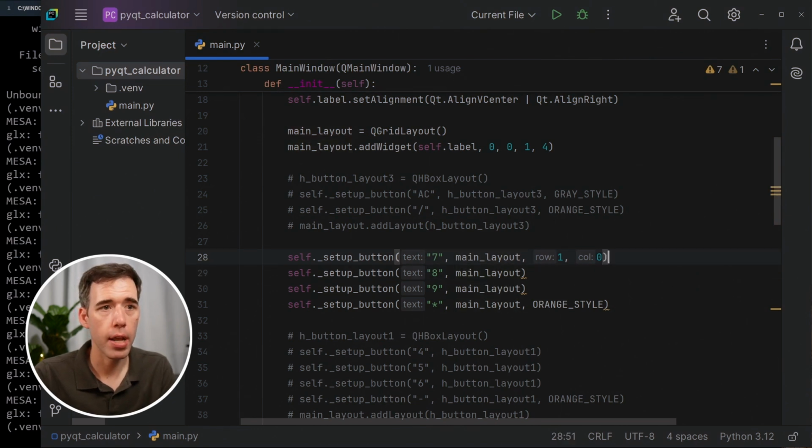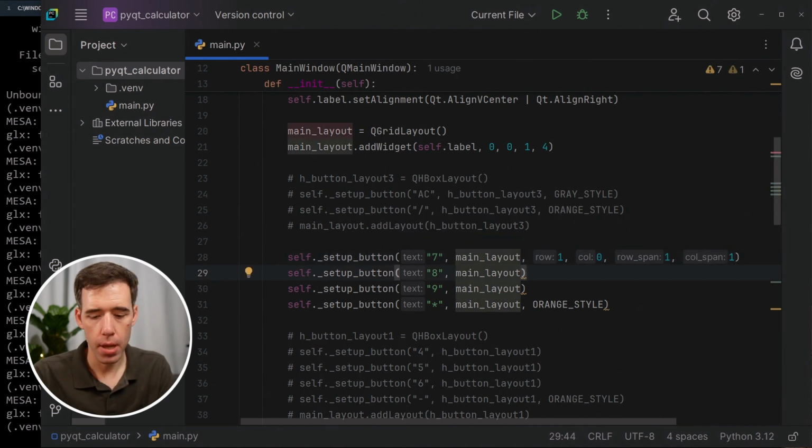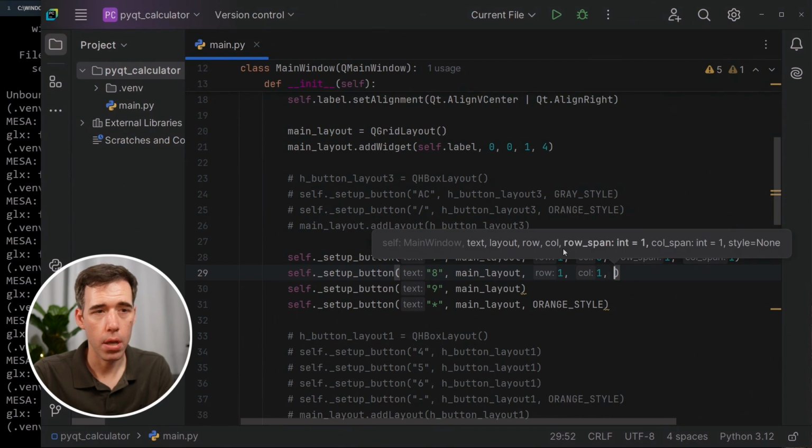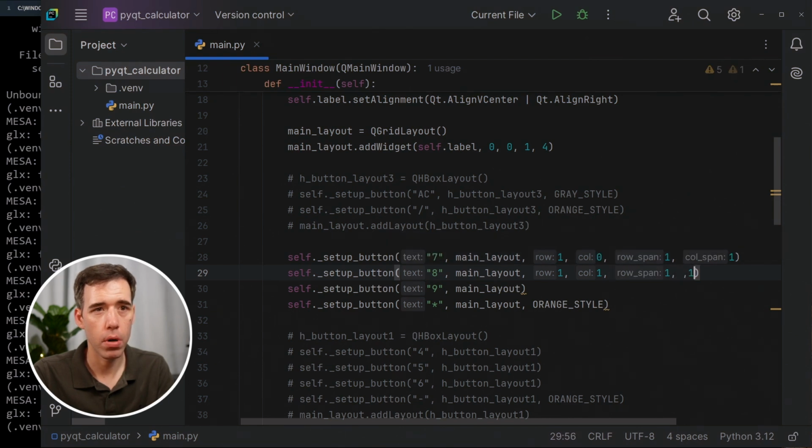And it's going to take up 1 row span and 1 column span. And we're going to keep doing that. So it's the same row, so row 1, but this time it's column 1, and it's going to take 1 row and 1 column. And I am just going to copy just to make it quicker.